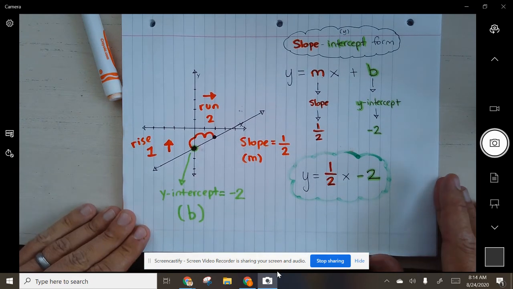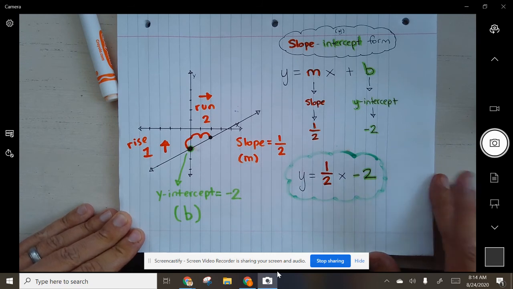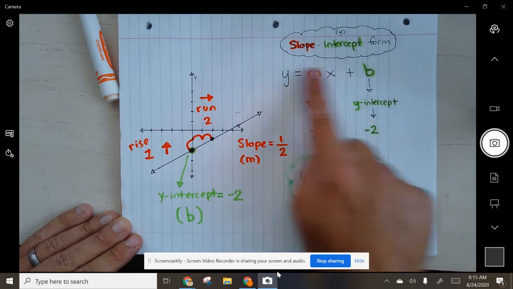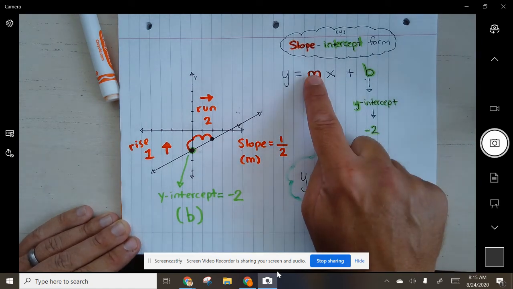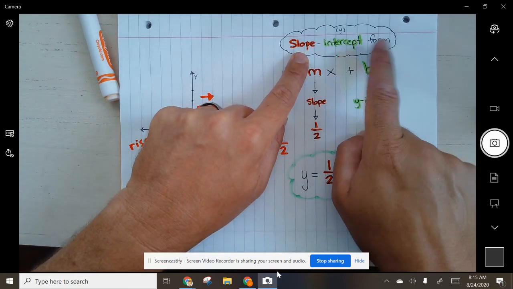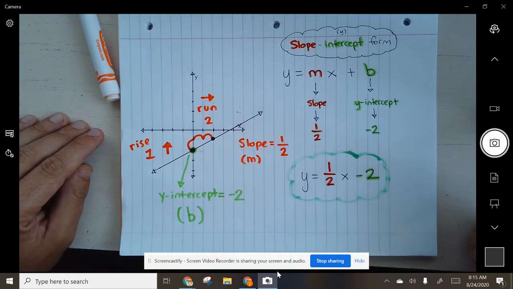Okay? We're going to go over this today, hopefully, if we can, depending on how things work. But just kind of look at these notes. Always keep them to the side here. You have to memorize this. This idea of the slope goes here. Y equals the slope, x, plus the y-intercept. How do you know what order? Slope-intercept form. And we're going to do this a ton, and you can always have your notes out for this too. I have no problem with that.